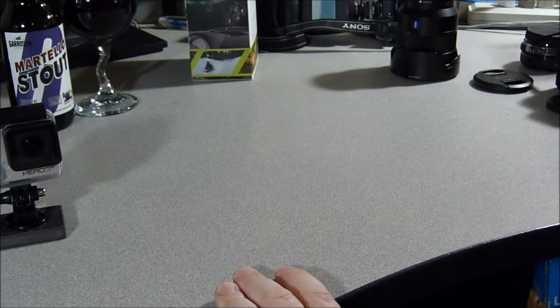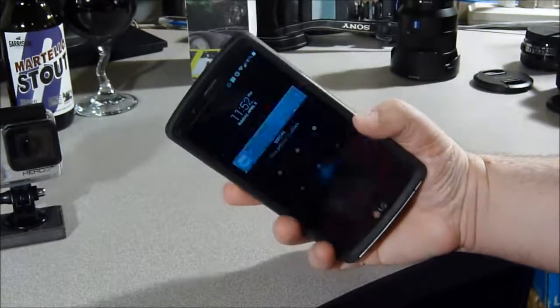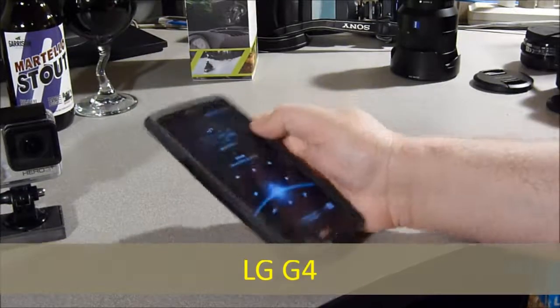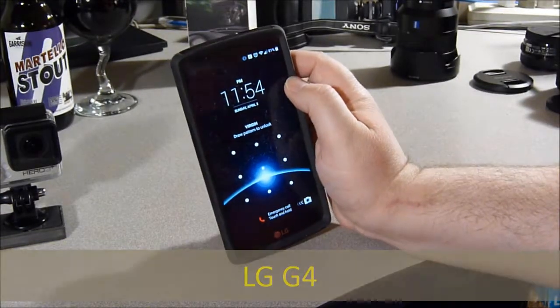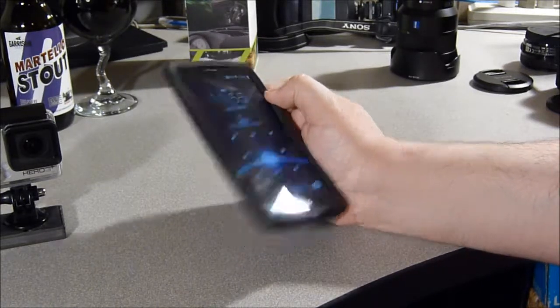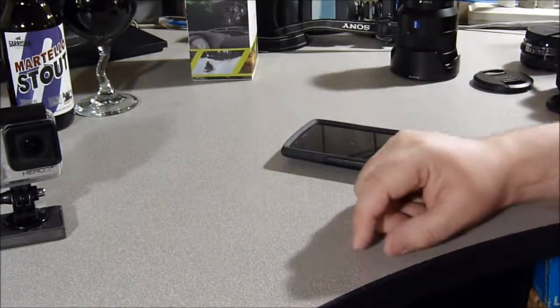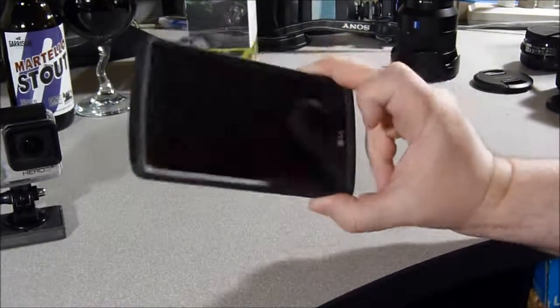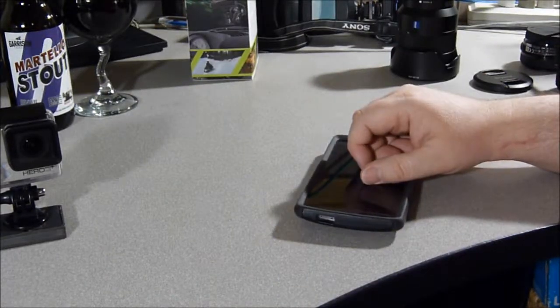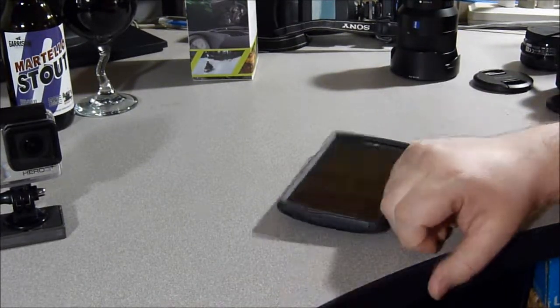Oh, and last thing is, of course, my cell phone, which I just recently upgraded. I just bought a second battery for it so that I can have a backup, and I just put a 128 gigabyte memory card in it to maximize its video storage capability. So if I'm on the fly and want to do videos, I can do it right from my LG G4. But yeah, that's my video for my camera gear that I use in the Maxwell Star beer review.